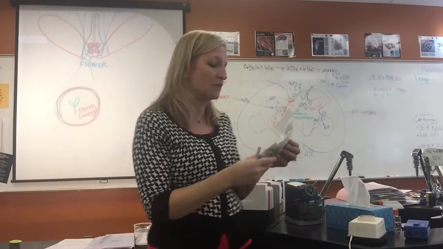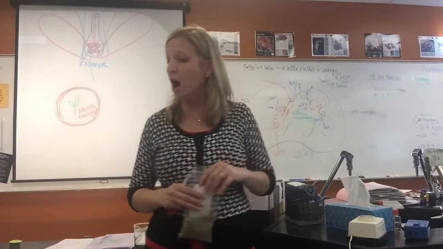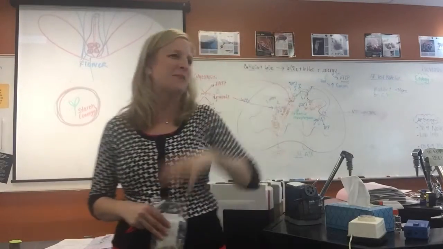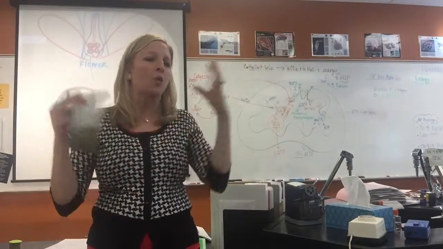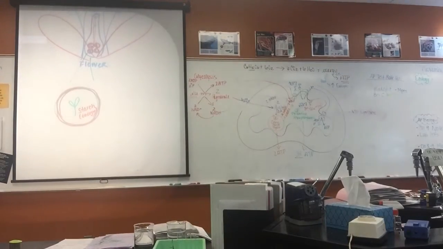So how do we get a seed out of the dormant stage? What am I doing with them over here? I put them in some water, all right? I'm not gonna keep them in water forever. I just put them in water for about maybe 5 or 6 hours. The water starts to absorb. It starts to take up more volume. I germinated some yesterday, and when I germinated them overnight, and so it looks like this, the mung beans, when I came in this morning, they were all the way to the top. So what happened is they absorbed all of that water that was in there. All right, and so their volume kind of increased because of that.